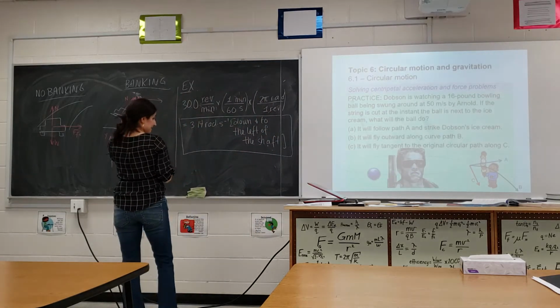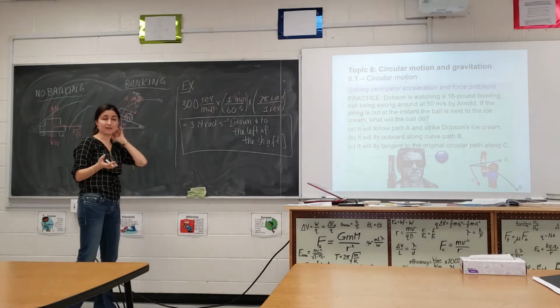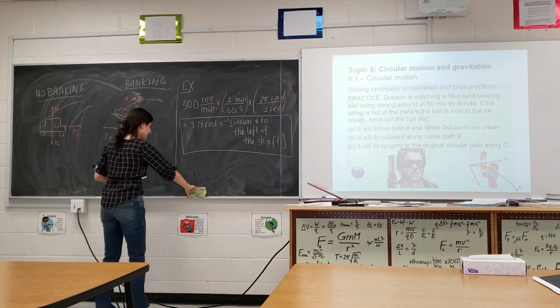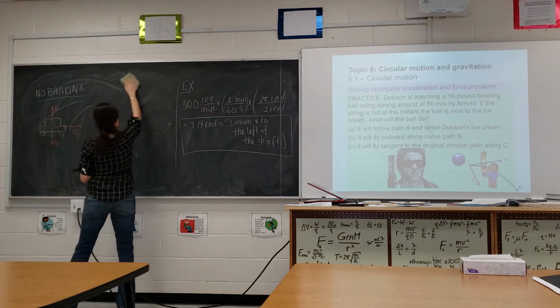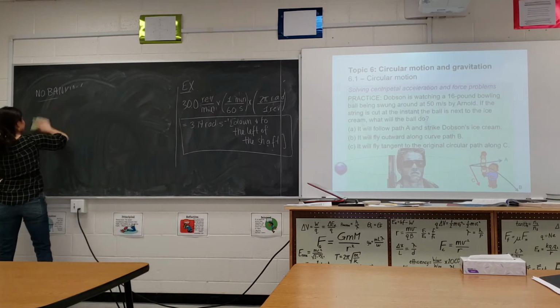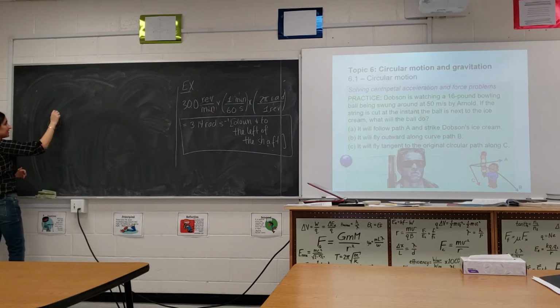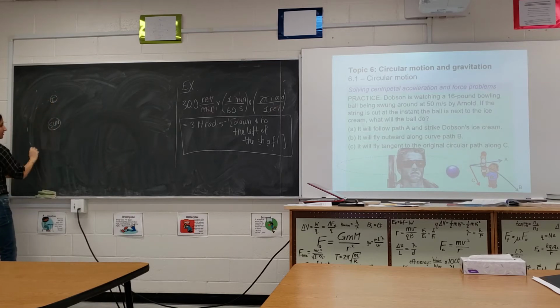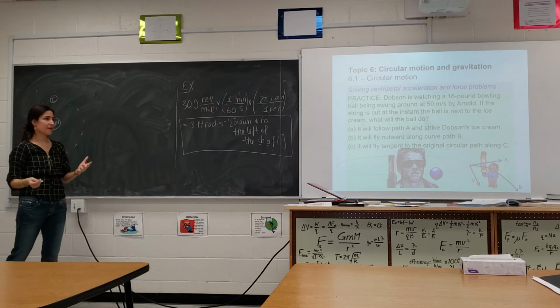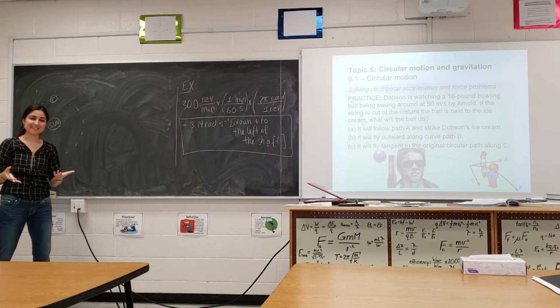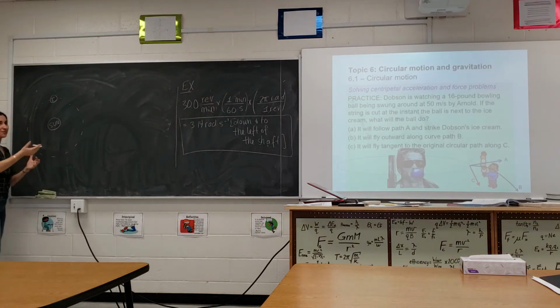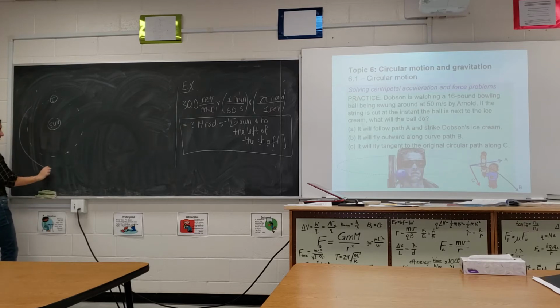Okay, so like I said, this scenario is often given to first year students, and a lot of people will make this mistake. So let me show you another example. This is usually the scenario they give. You have the sun, and you have the Earth orbiting the sun. Now, for some reason, as the Earth orbits the sun, the gravitational field from the sun is turned off. And so then, where does the Earth go? If the gravitational field from the sun is turned off here, and the Earth is orbiting counterclockwise in this fashion, where is the Earth going to go?